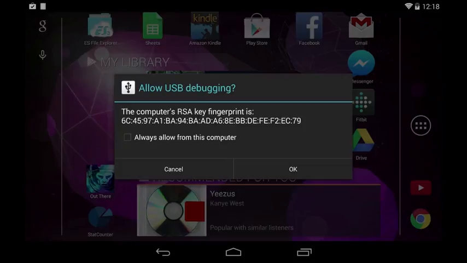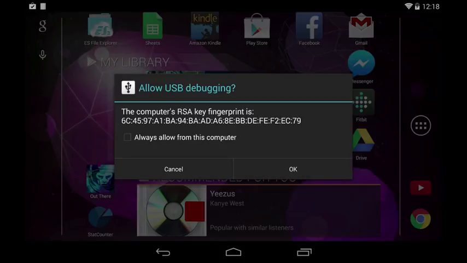So in this video, I want to go through and show you how to set up your Android device for USB debugging. Basically, that means you plug your Android device into your computer, be it a Windows or a Mac computer, via a USB cable, and you can then use that Android device. The steps involved are, firstly, you need to have installed the software that I've shown you in previous videos. You then need to get onto your Android device and do a few things.